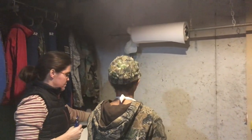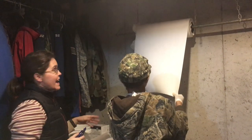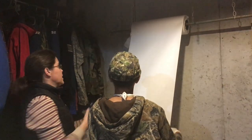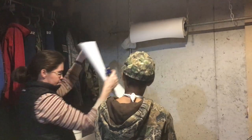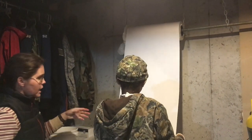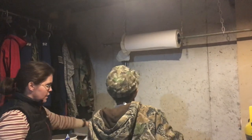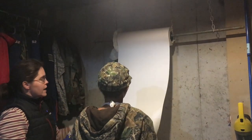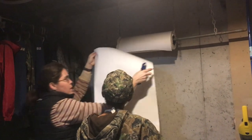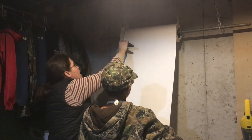Sean and most of the other adults are out there starting to prepare the meat for cutting, so I am in here preparing the inside where we're going to be doing the wrapping upstairs. The first thing we're doing is just cutting paper. I'm hoping to cut about 50 sheets to get us started, and that'll give my arm a break. This is a standard butcher paper — it has paper on the outside and a wax liner on the inside, so it's made for storing in the freezer to get as much of an airtight seal as you can to prevent freezer burn.